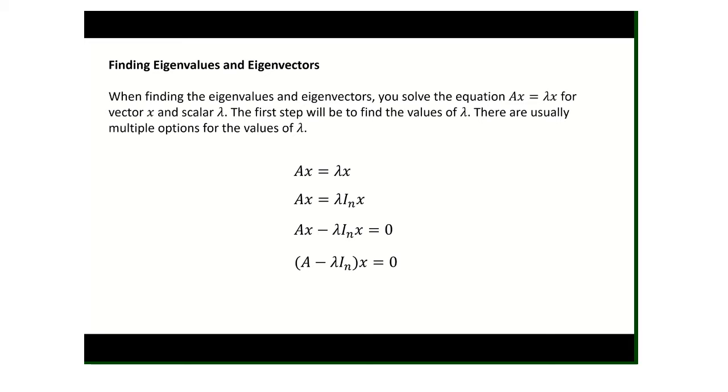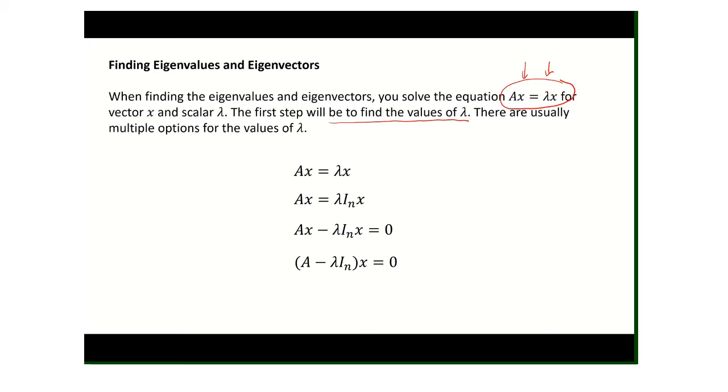First off, let's manipulate this a little bit. When we're finding eigenvalues and eigenvectors, what we're doing is we're solving this equation, but we're looking for both the lambda and the x. So we're looking for two different values when you don't have your eigenvalue. First thing we're going to do is find those eigenvalues. And you'll find when you do this, normally there are multiple solutions. Sometimes there's only one, but usually you're going to find multiple eigenvalues for a given matrix.